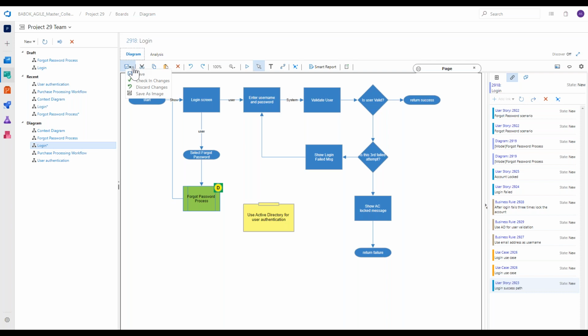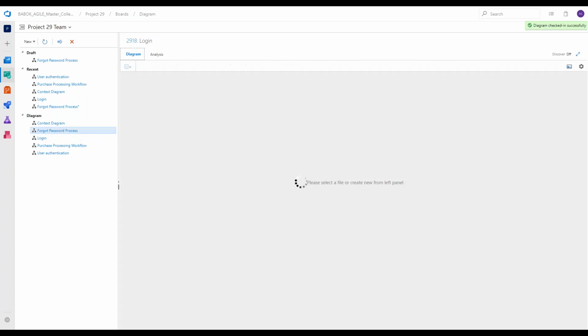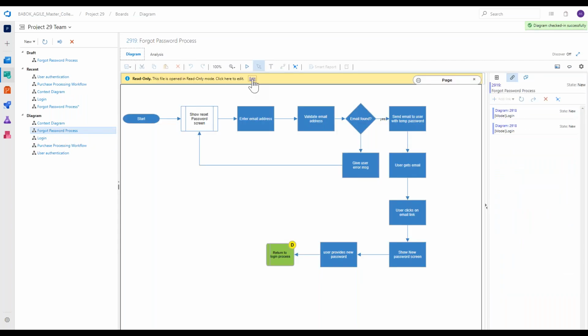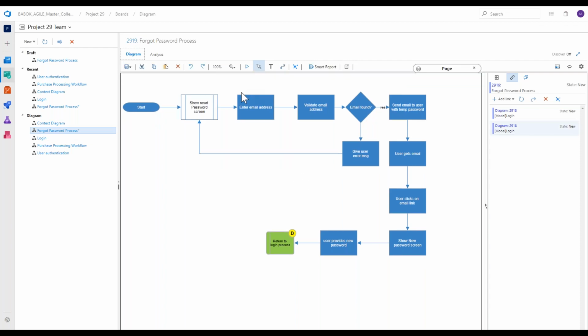So let's check this in, and what we'll do is we'll actually go to the forgot password scenario, and I'll click edit here, and we will do a few things. So what I want to do is create a user story against the whole flow. This is the forgot password process.